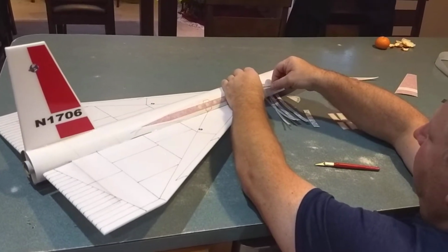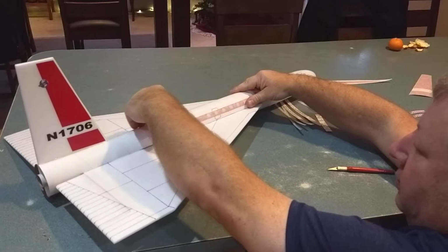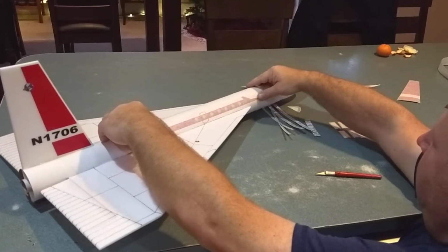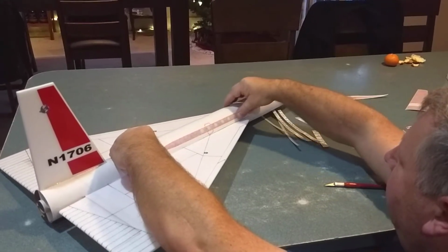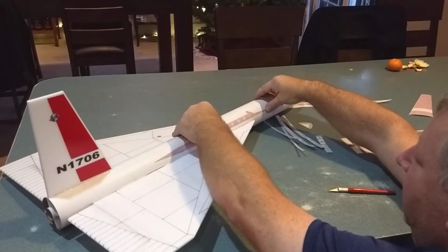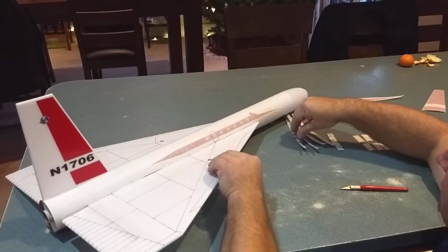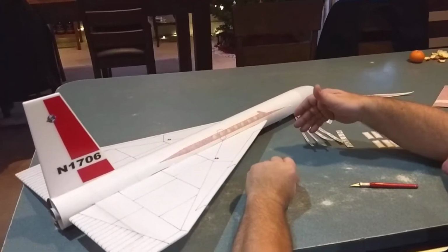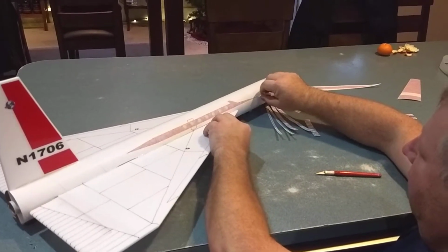Now you see that I got a little wrinkle, so you just pull up slightly and push that down. And so the idea is if you don't push down very hard as you're getting it figured out, it's really easy to slowly and carefully peel it up. You just want to be especially careful, like with the letters. If you push down too hard, it'll start to leave the letters off, and then you've got to be a little more creative in getting it off.